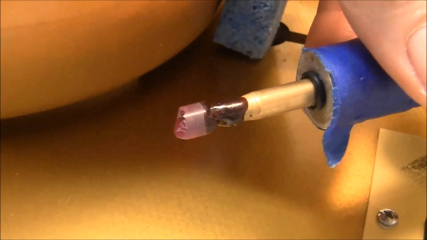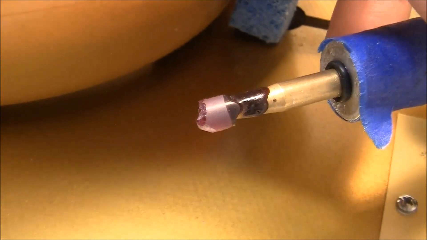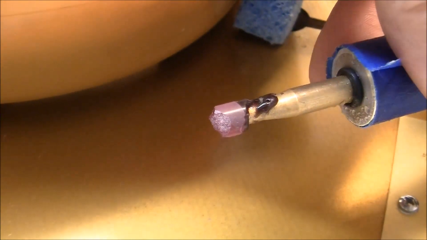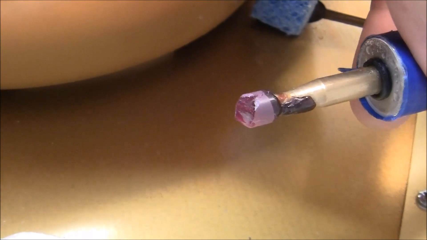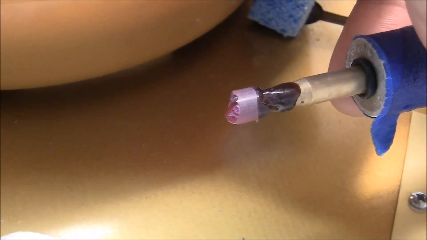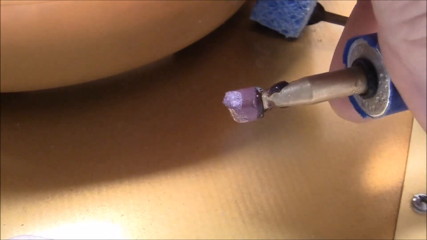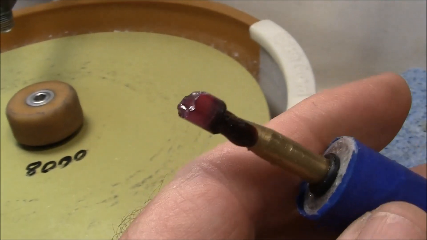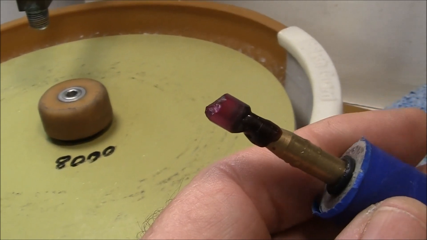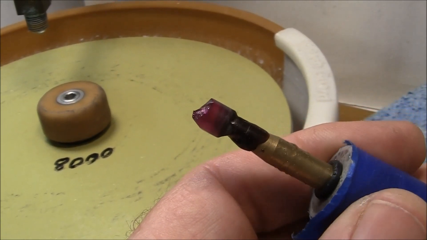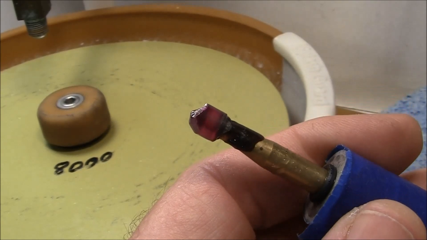Before I go further, I'm going to pre-polish it to 8,000 grit. It's going to look like a nicely polished girdle when I'm finished. I'm not going to facet the girdle, I'm just going to pre-polish it. It'll be a smooth girdle. I've pre-polished the girdle to 8,000 grit. So next I'll start to cut the pavilion.